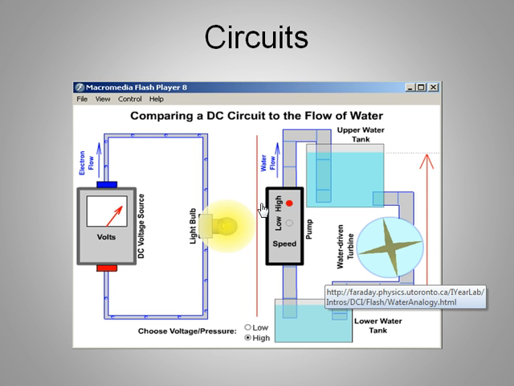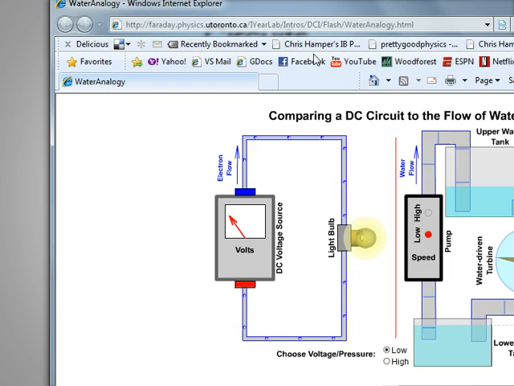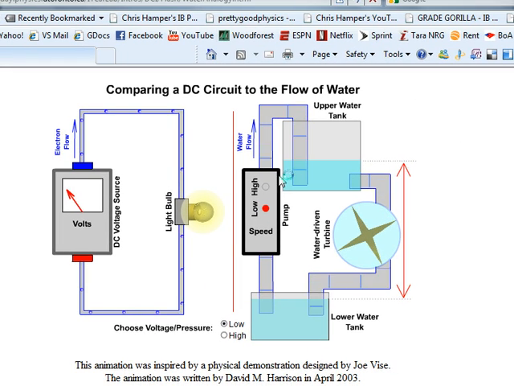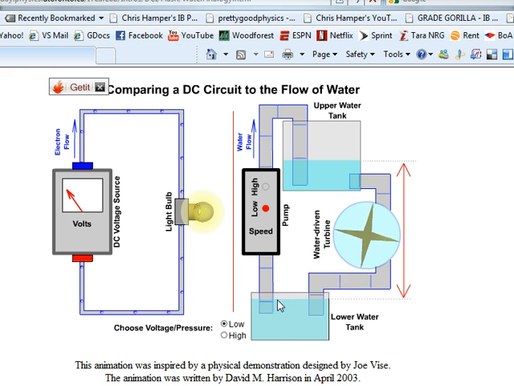And this is an applet that's used to compare circuit current flow to water flow. And here is the applet right here that's operating. So here we have a water tank down here. The water is pumped up to this upper tank by this pump. And then it flows through gravity down past this paddle wheel, turns it, and perhaps it does some work, maybe make some electricity or grind some corn or something like that. But we have this difference in height of the water, and that's analogous to the battery voltage.